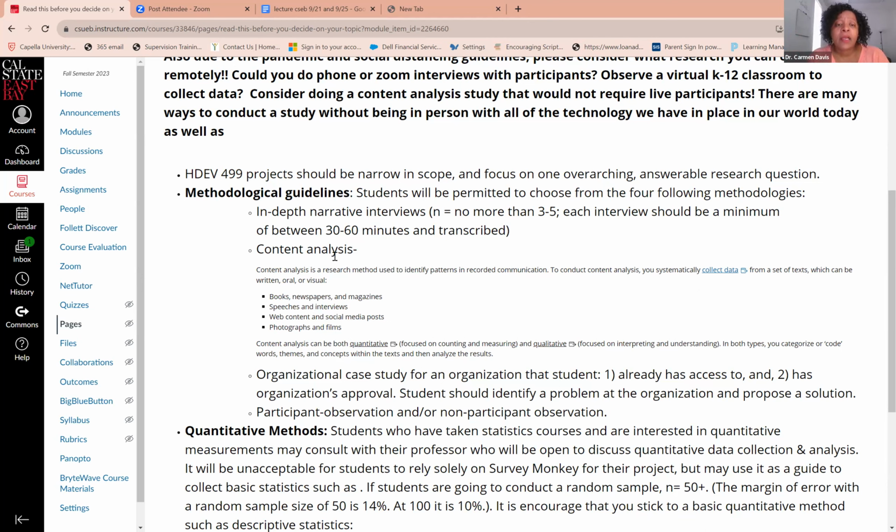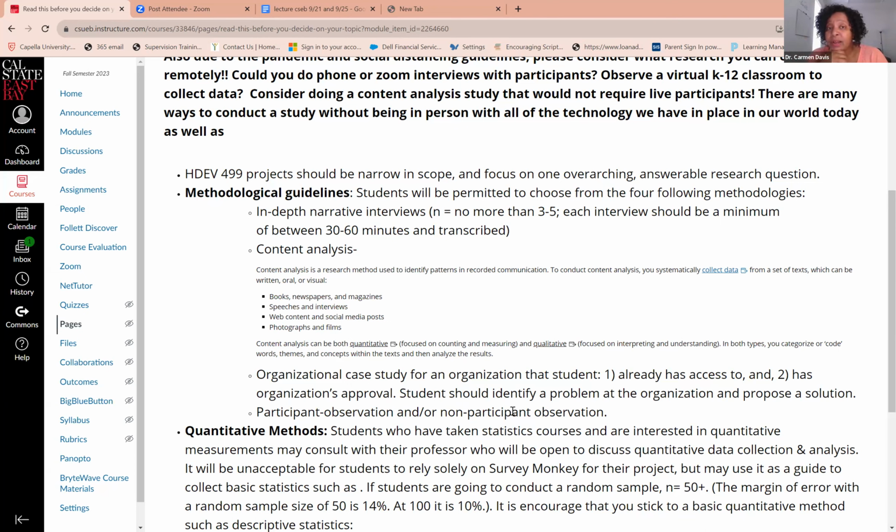You can do a content analysis. I've already described what that is, and there's more content in Canvas to tell you what that is, and I can help you with that. You can do an organizational case study where, let's say you are at a volunteer site, maybe a homeless shelter, and you have access to this organization, and maybe they're having a problem.